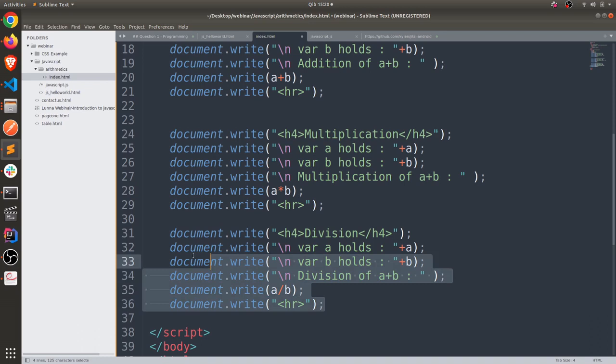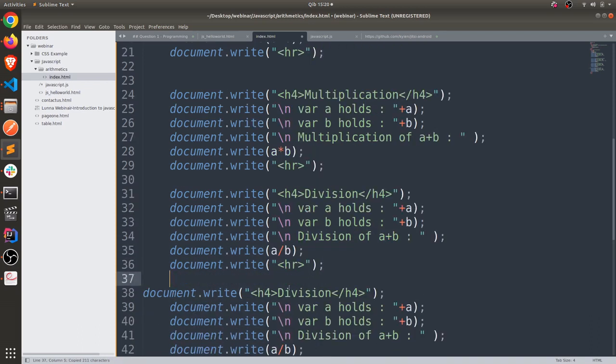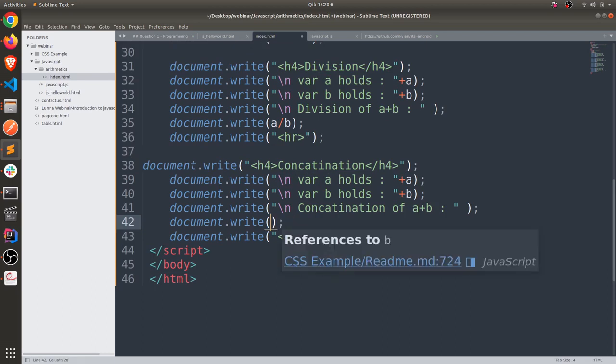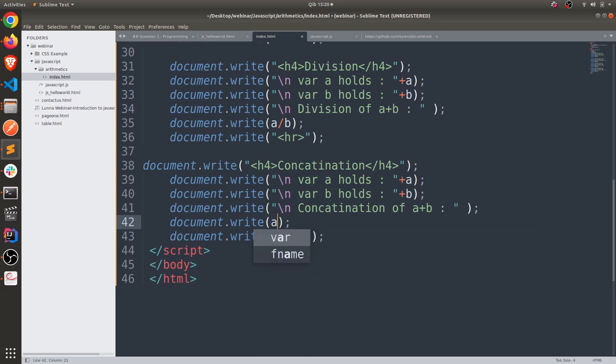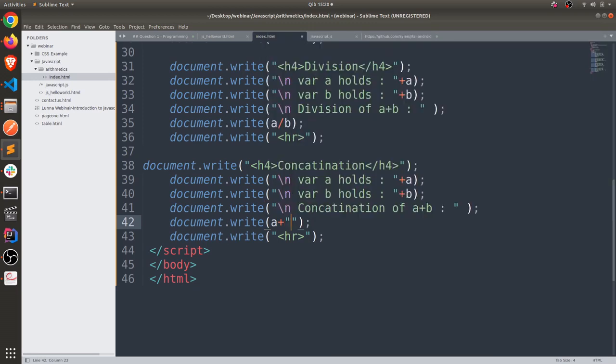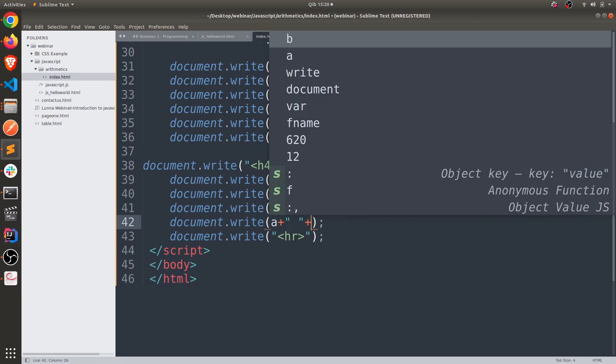And then apart from division, we also see concatenation. Let's see concatenation. So instead of A, B, we want A plus, because we want to add the strings here, lname.